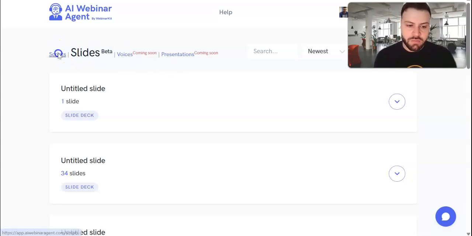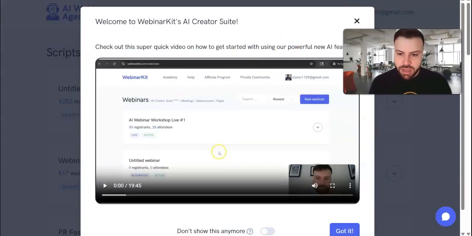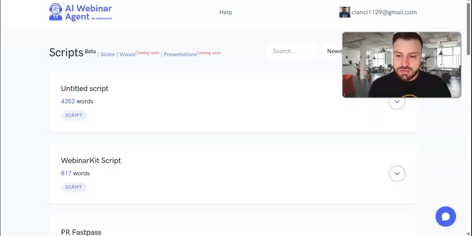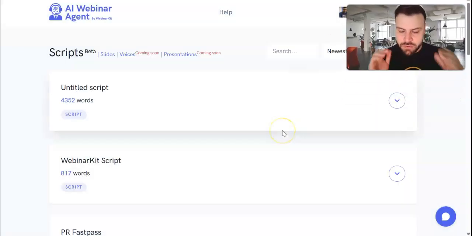But right now, it already does the scripting and the slide work, and pretty soon you'll be able to do so much more. But right now, if you're looking to get your webinars and video sales letters done with scripts and actually build the slides, like I see some people coming out with just script builders. I mean, that's cool, but you still need to go and build the slide deck, and it needs to be proven to convert. So we actually have not only the scripts, but the slide deck builder. So all in one place, right? So anyway, that's our AI webinar agent, and it's only going to get better from here.